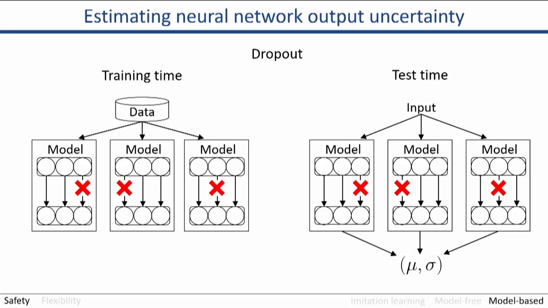Any questions about uncertainty? The dropout is a neural network, right? Yes, this is a neural network, and dropout randomly drops connections in your network. I think it was half of the net in the original. It depends, but you have this p parameter that you get to choose for how many drop out.